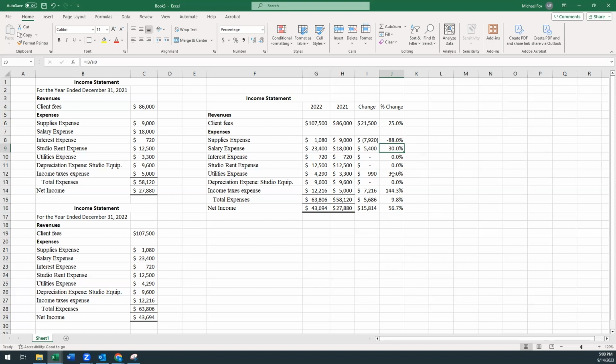I mean, we might just say, hey, that's what it costs to make that higher level of revenue. And overall, we're still making quite a bit more net income, so it's worth it. Or we might say, hey, I have a solution for dealing with that. Anyway, so that's a horizontal analysis. It's called horizontal because we're looking at the changes in time across the statement. And so just like the horizon goes across, they use the term horizontal to discuss looking at the same statement spread out over time and looking at the change between various time periods in that way.